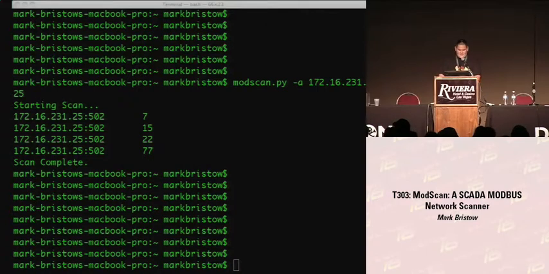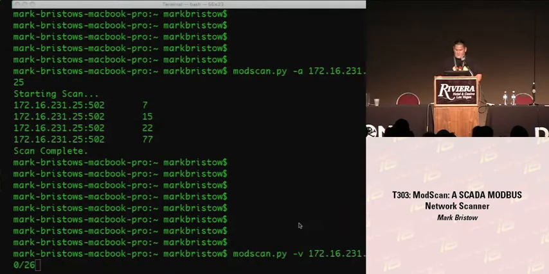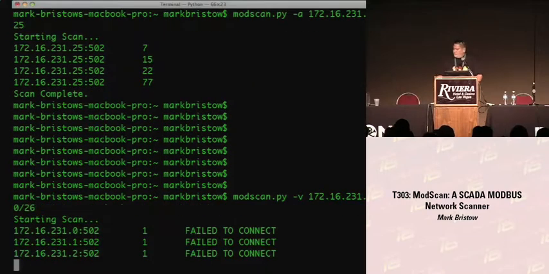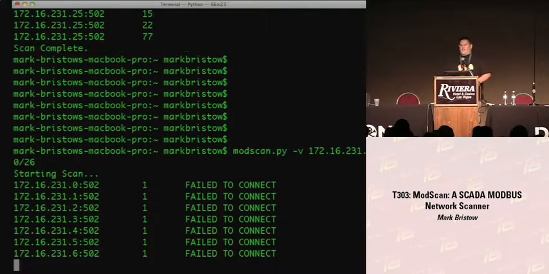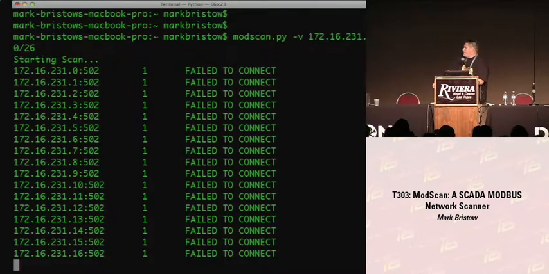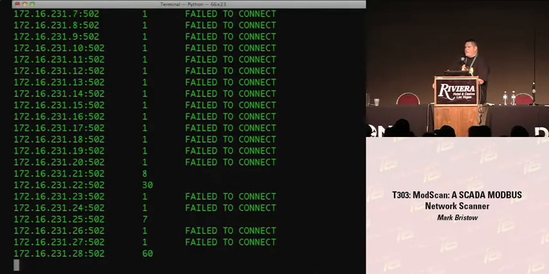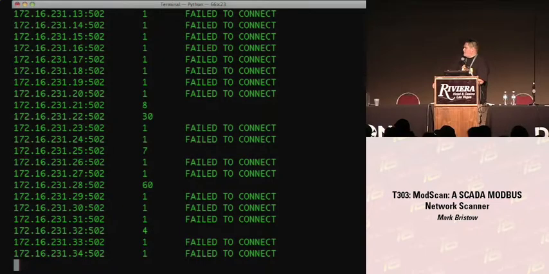So if you want to see it actually working, which, I don't know about you, but I hate tools that just sit there and start and give you absolutely no status. Well, sometimes you're going to have to do that. There's not a lot you can do with a command line tool. But if you want to see it working, you just put it in verbose mode. And it'll sit there and tell you it failed to connect to all these IPs on port 502, et cetera, et cetera. And it'll sit there and run. And you'll see in a couple seconds here that it'll come up on one that's valid. And it gives you the same output as before. Just verbose mode gives you this extra information.